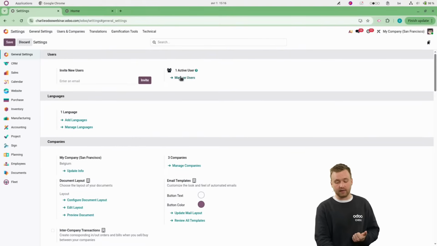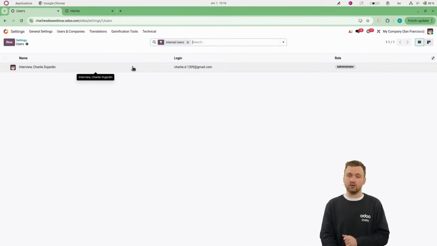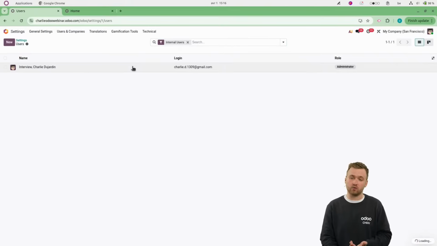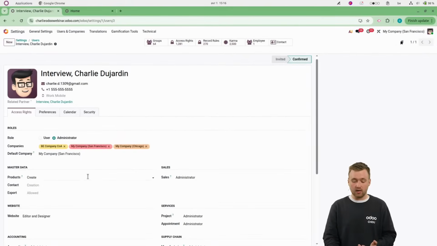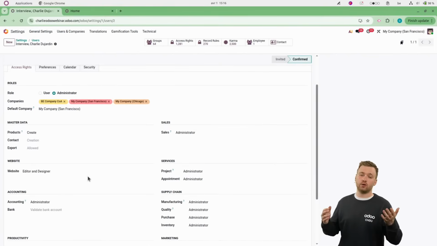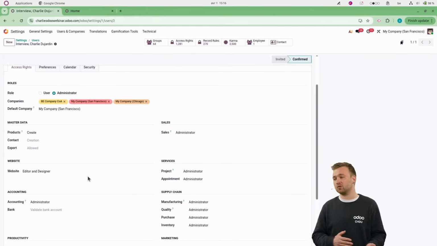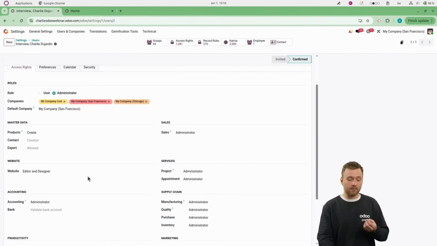First of all, we can manage the users here. So if I do have colleagues, this is somewhere I can add them. I'm just going to look at my user now. This is all the user access. This is also one of the basics of Odoo. If you have colleagues and you're like, okay, I do like John, but I don't want him to have access to my accounting, for instance, this is where you go.